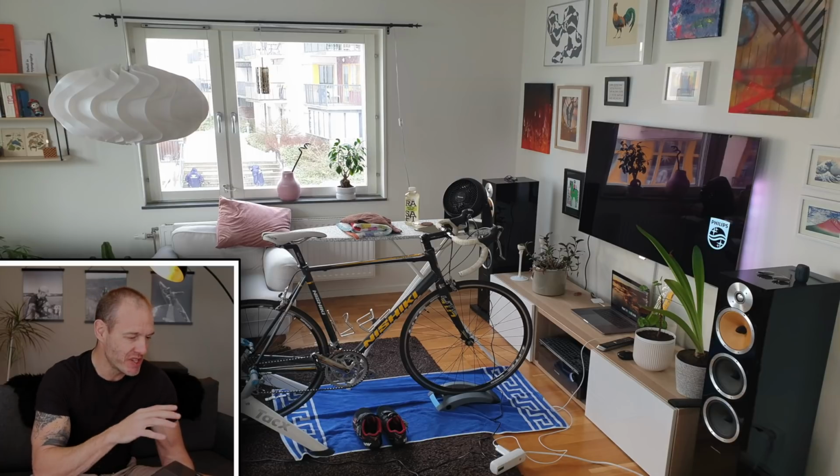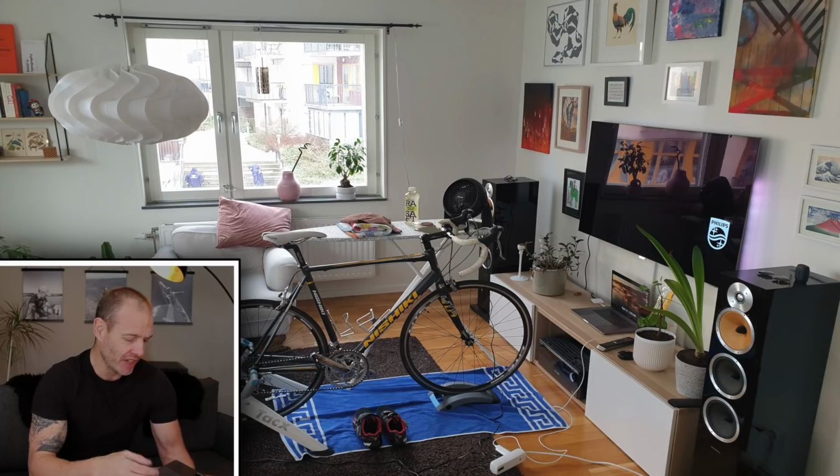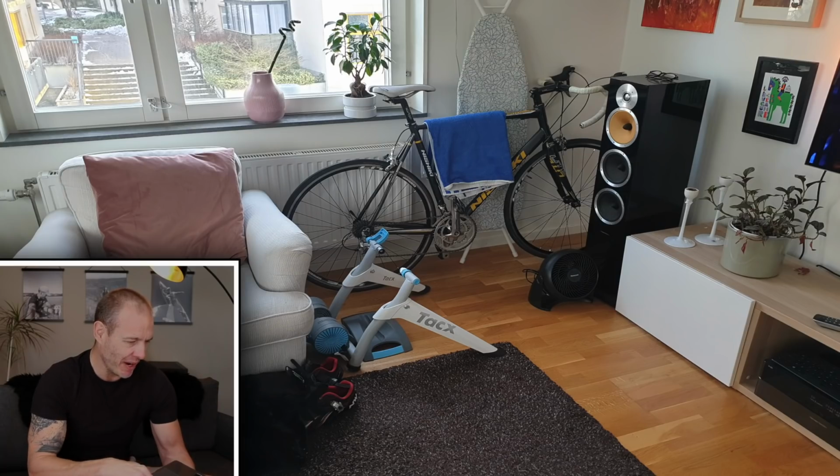I like it all because it just shows that you don't need a dedicated pain cave to get the job done. You can just whack the bike in front of the TV, stick your water bottle on an ironing board and off you go, and then just stick it out the way when you're finished. It can be as simple as that. Proving the point. 1987 will want its speakers back, but aside from that, I like it. It's a good job. He's only been going a month. Why do anything else at this stage?